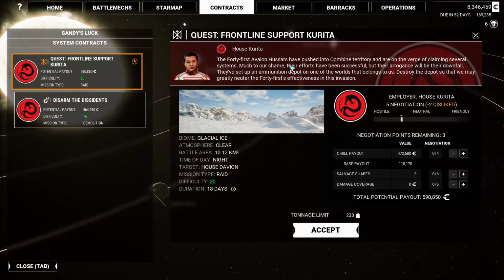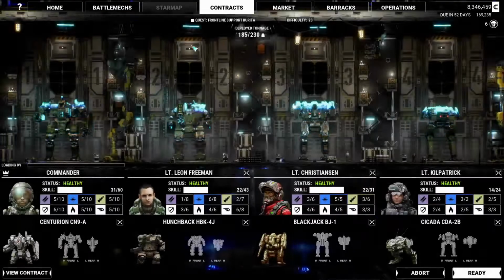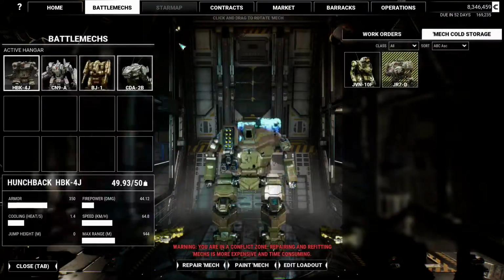The 41st Avalon Hussars have pushed into Compine territory and are on the verge of claiming several systems, much to our shame. Their efforts have been successful, but their arrogance will be their downfall. They've set up an ammunition depot on one of the worlds that belong to us. Destroy the depot so that we may greatly neuter the 41st's effectiveness in this invasion. Again, difficulty 20. It's a raid during the night. Oh, that means I may be able to utilize one of the other new things with this mod. Let's see, actually, are they all? Yes, they are. Good.